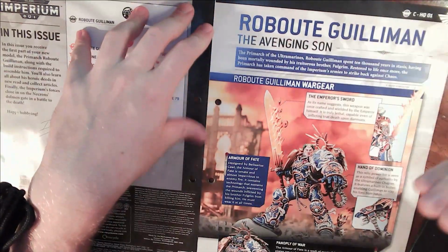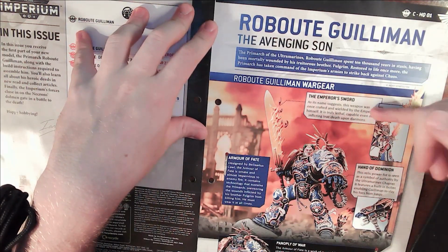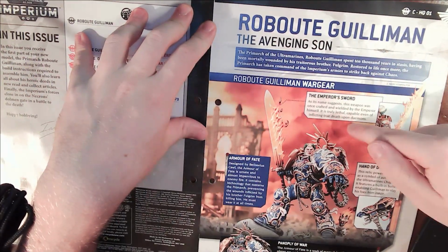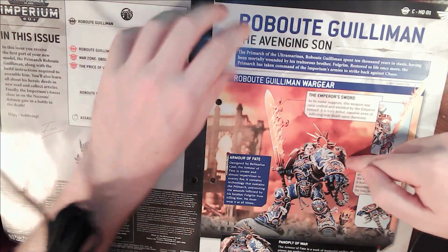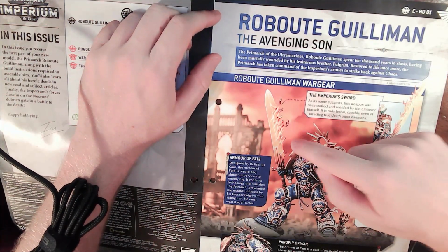But if he were to get killed by the Emperor's sword, it would be a true death. Angron would not come back. So Guilliman, even though he is not the best in combat, does have the one weapon that can actually kill his demonic brothers.